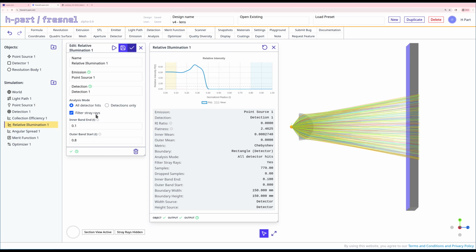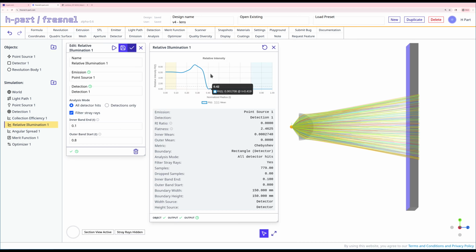And when we allow the stray rays, it turns out that it smooths that out, a little bit of the noise effect. But to make a long story short, the peak that we see in the relative intensity here is due to the fact that there are multiple angles of emission from our LED that wind up in the same place.